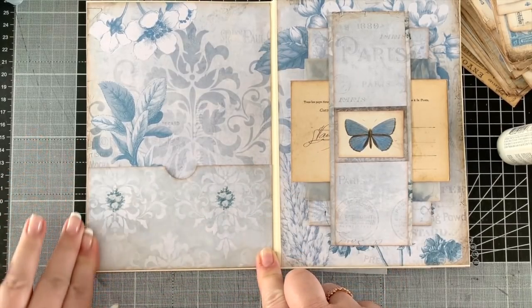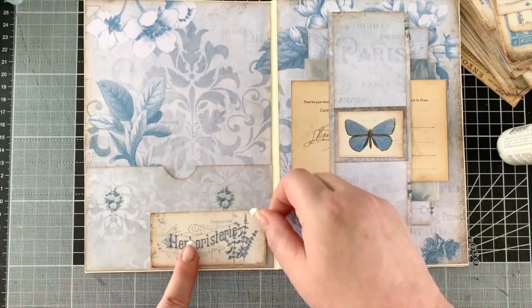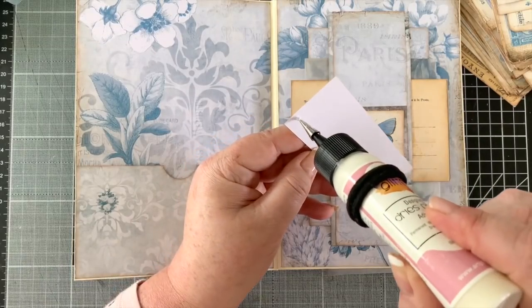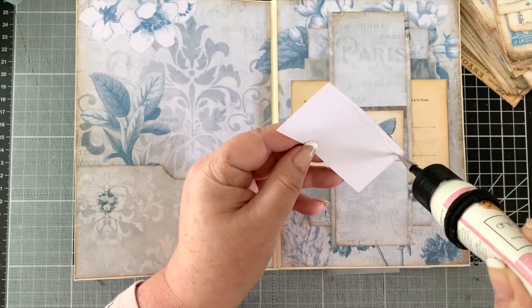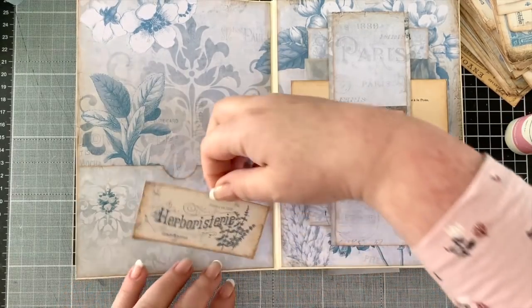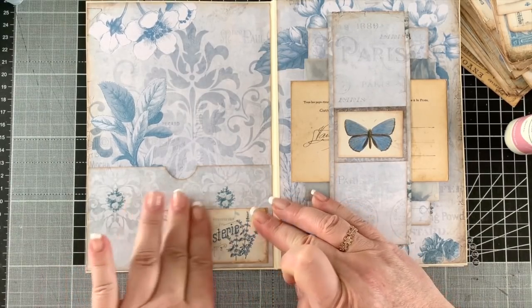Okay, and while that's drying, I took another piece from the kit. So I've got this little label here, and I'm going to put that down probably just there. Just a little bit of decoration again. You could use a little pocket if you wanted to, but I'm not going to. I'm just going to stick that down over there. Right, so we've got that over there. Just make sure I've got it straight.